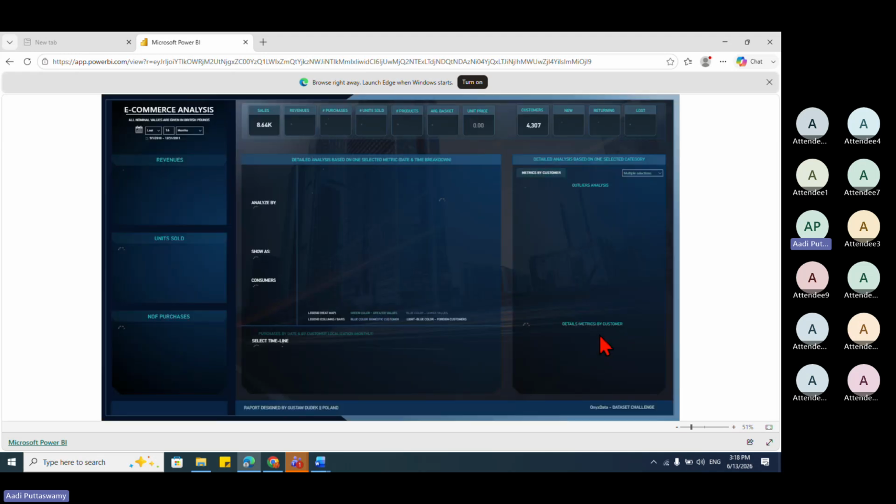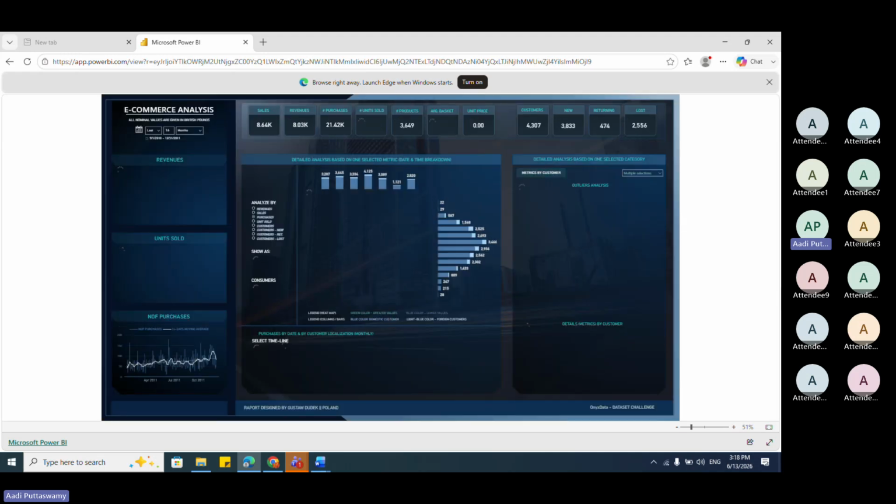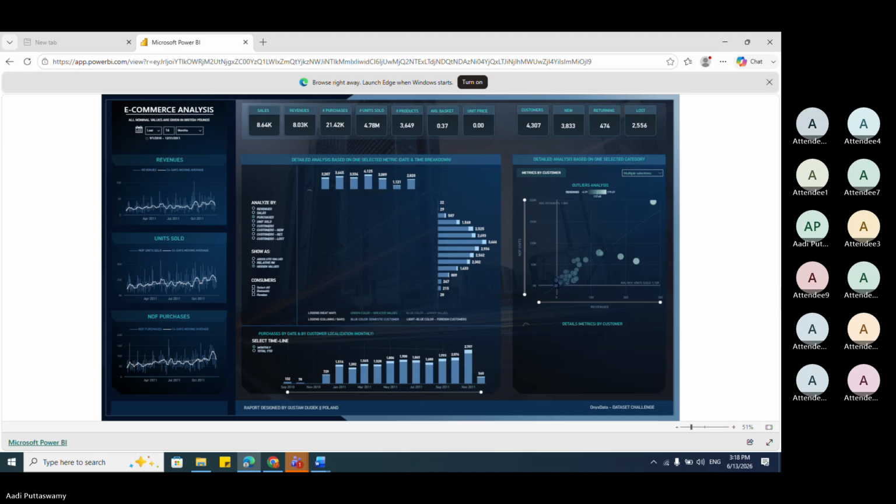Because see, I've seen many people, what they do is they want to work on some reports, but they don't have the data for working on that. Okay, how to get the data for creating such a dashboard? Okay, let me just go here. Let it get loaded. I think it takes some time.